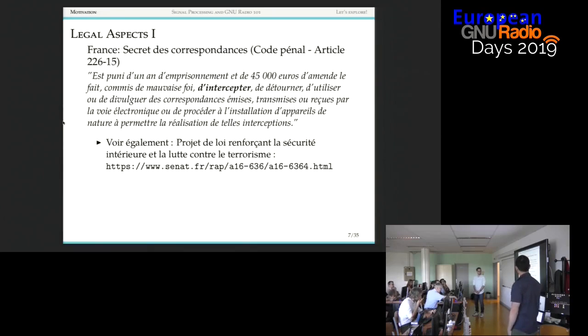But overall, I know nobody, you know someone who was bothered because he was decoding some signals. So you need to take that into account, and mostly if you know that the signal you are decoding is private communication, you don't want to decode and extract the content of that.